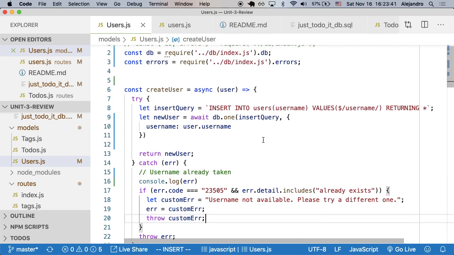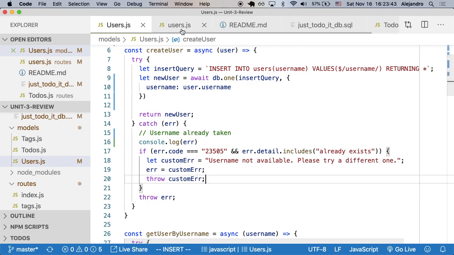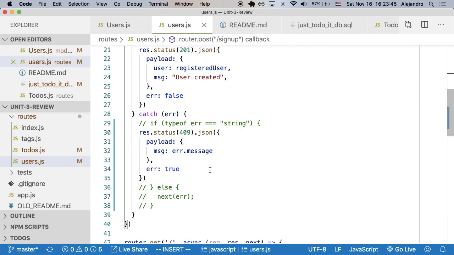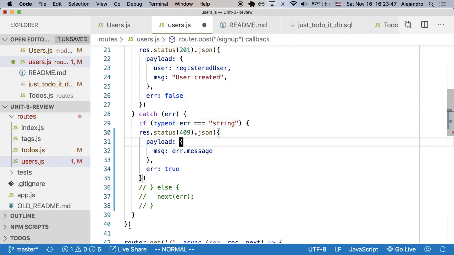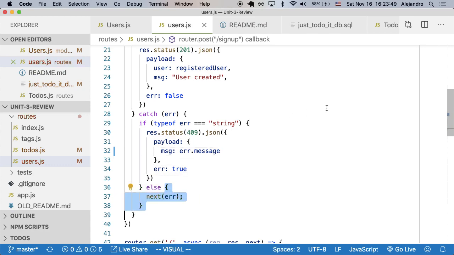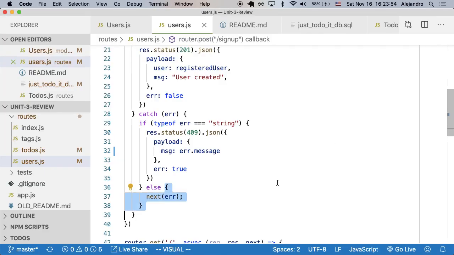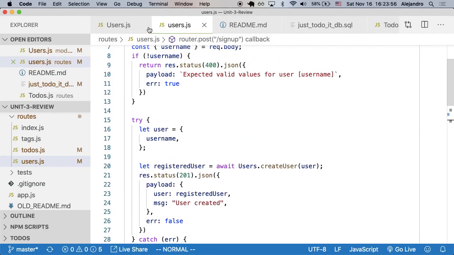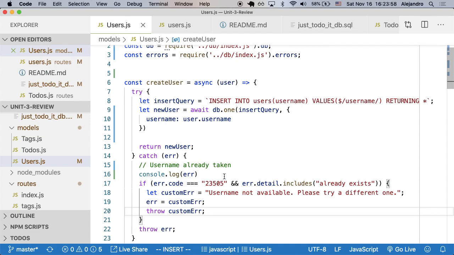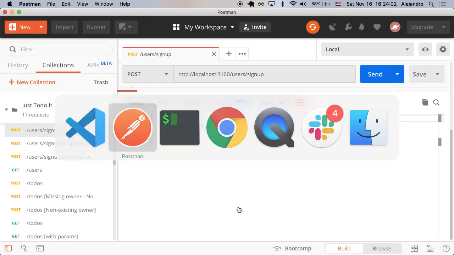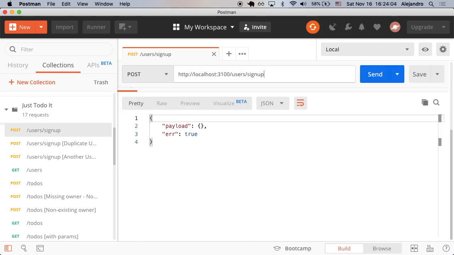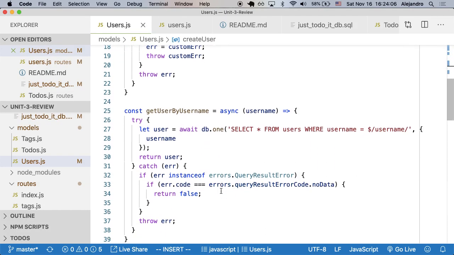If I put this code back, this if statement, and then I run this again, username, turn new user, I should be seeing that error message.